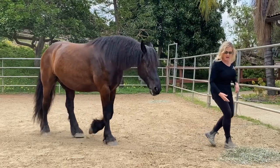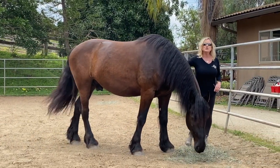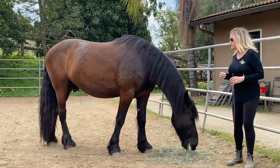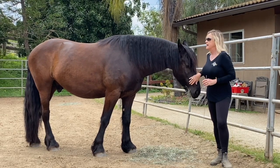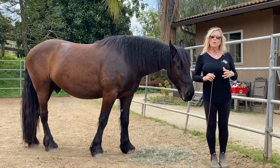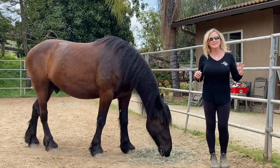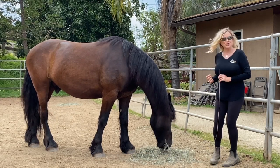He didn't stop and disengage his hindquarters and face me up and look at me. He chose to connect with me after he halted, and probably because I moved while I was talking even. I don't know. But the thing is, I'm not going to worry about that. But as we progress in this exercise and I ask him to halt, I want him to halt and wait. So maybe I would have and should have said, wait, but I'm not going to do it on the very first try. I'm just so excited and pleased that he was able to follow that direction and stop in between those two piles.